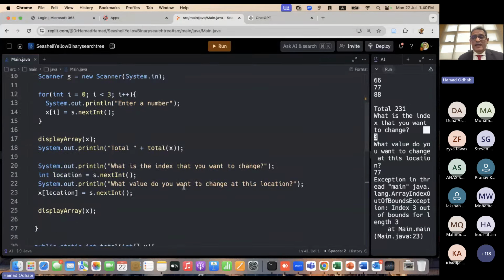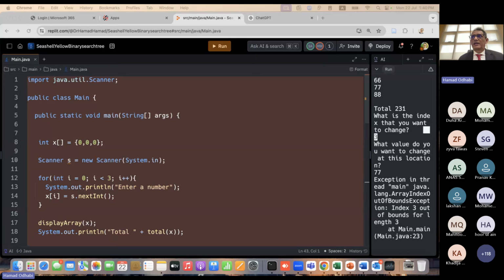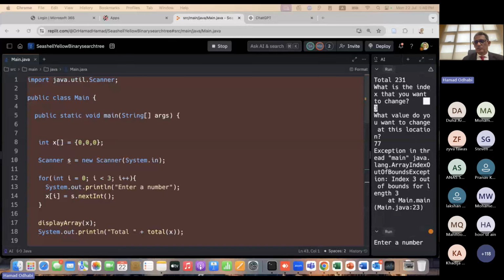Now we have done that. I want to move into the other type of arrays that we can look at, called ArrayList. And why do I want to go to the ArrayList? Because as we noticed now, I wanted to add a value.